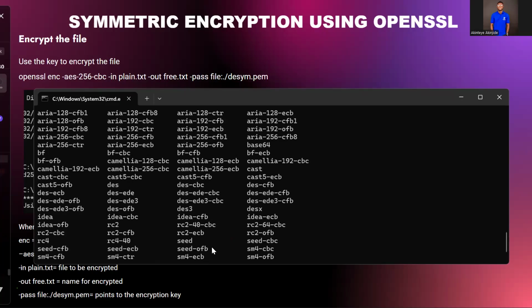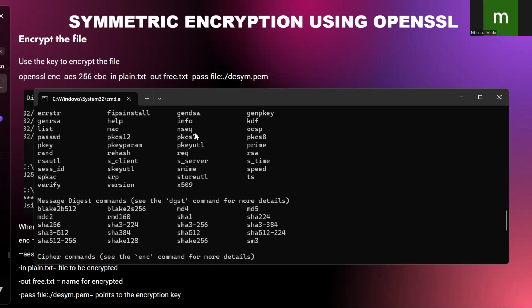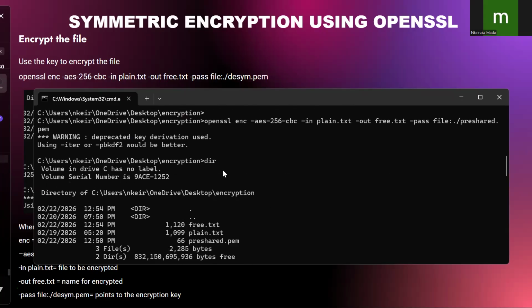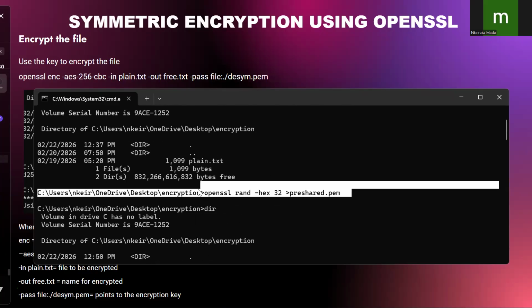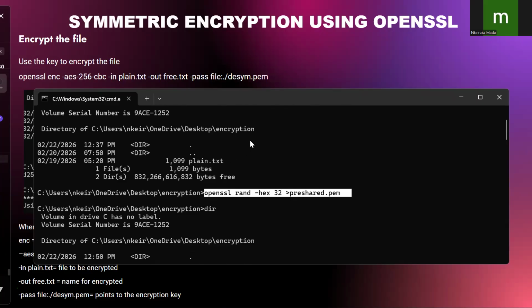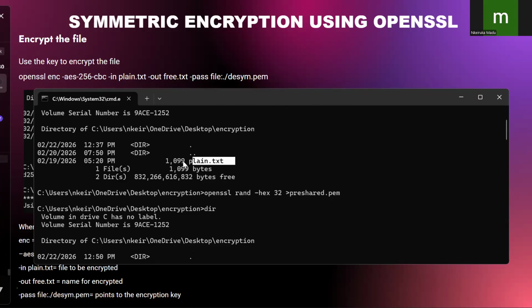I don't know. I mean, where you got the, what's the name? .pem. I don't know how you got it. .pem is the key, that's the first thing we did. We created the key, which is right here. Before I started running any command, this desktop or this folder had only plain text, which was my original file that I'm trying to encrypt.